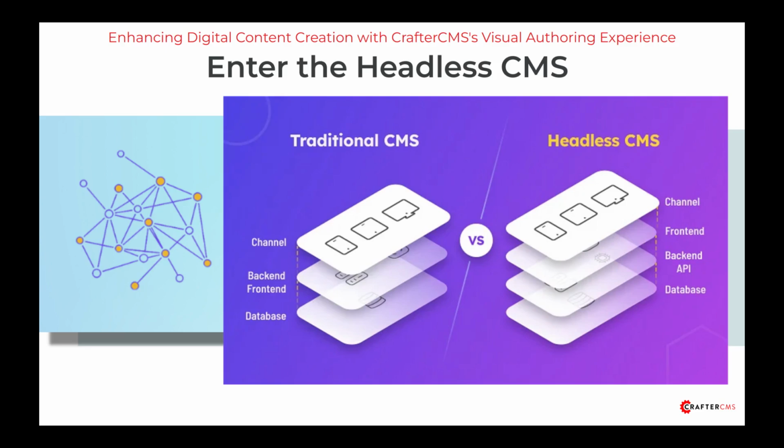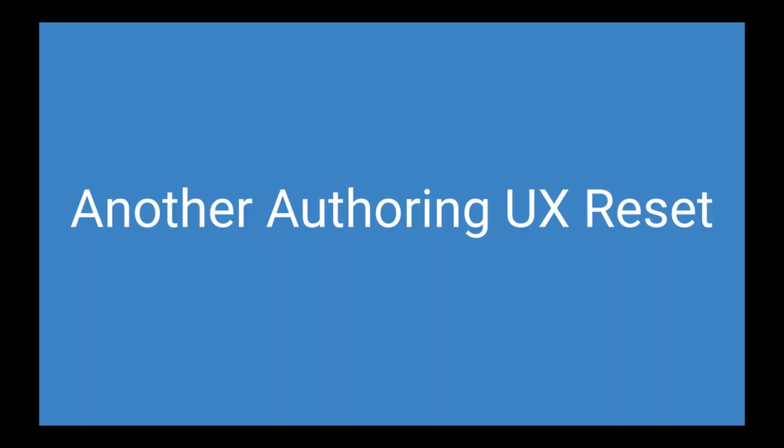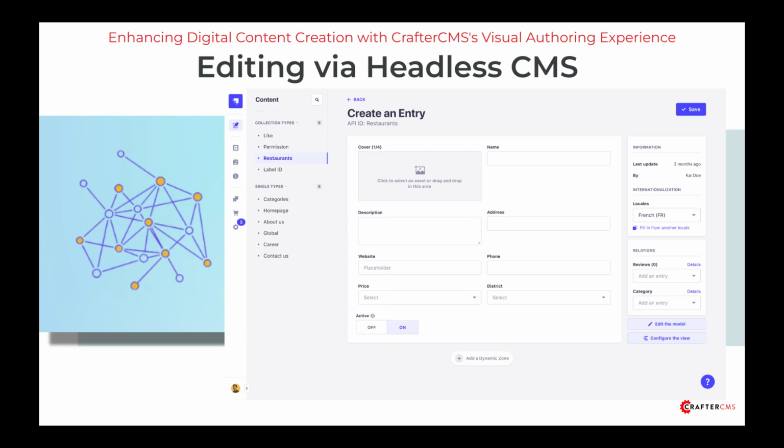However, content as a service may have been just a feature, but most legacy vendors did not have it. And this opened the door for new competition to enter the market, capitalizing on the need for API first and a growing demand for a shift towards SaaS solutions and subscription-based software. And it is at this moment that we see the next major authoring experience reset.